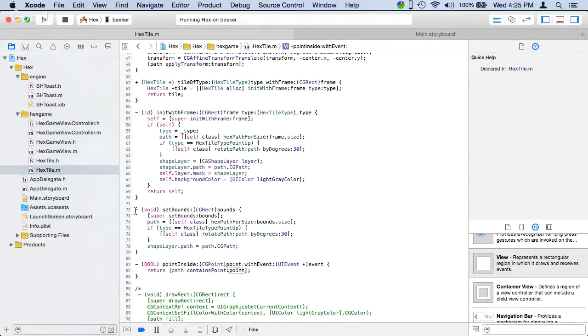All I did was take what your Android toast kind of looked like, and I said, okay, black background, 75% transparent, put a label on top of it, and then when you assign the message, I say, hey, system, tell me what size that thing should be with that string. Make sure it has 10 points of padding on top and bottom, 20 on the sides, and then show it. So that's a re-implementation of Android's toast in the interface builder file in like 20 lines of code. So hey, you can go look at it if you want.